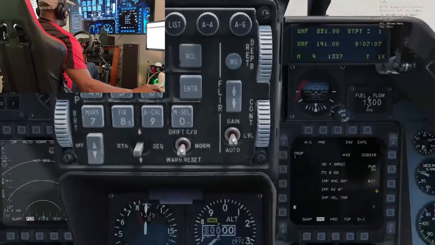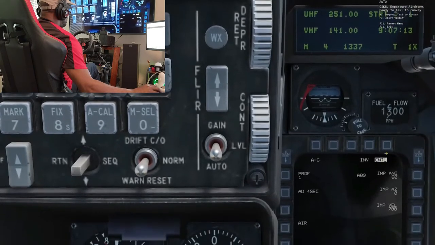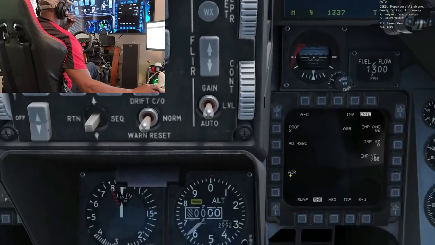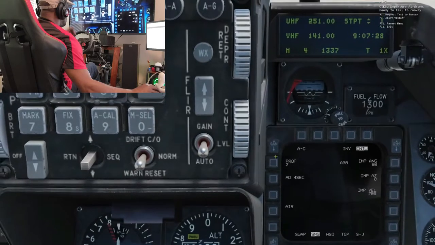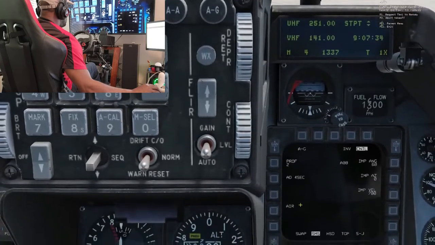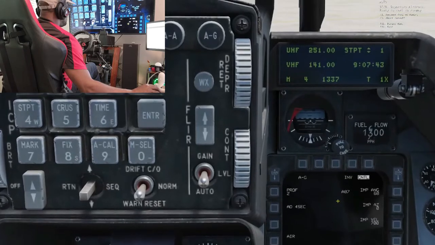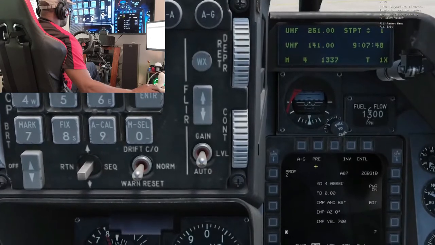Kind of power issues. Can we adjust how many bombs we want to drop? Angle. Oh, yeah. PROF, I don't know what that is. Assume that's two. Maybe not. I want to drop two of them, so I'm assuming that maybe that's two. Going pre.